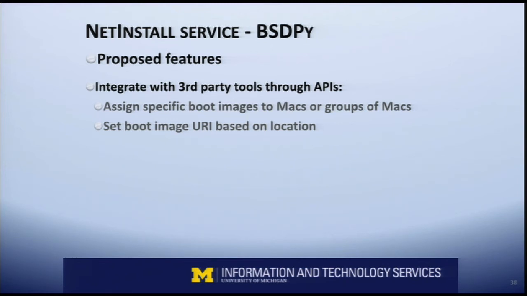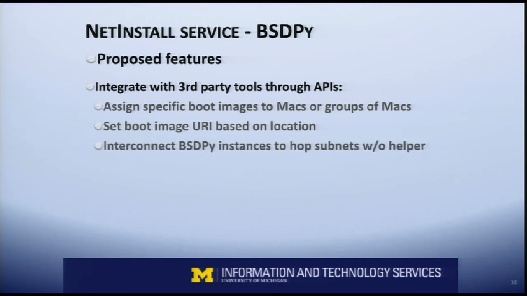For example, you have an off-campus remote site, or your School of Engineering needs this, and your LSNA needs something else. If you had a way to determine where that machine is, you could feed it a different image without having to have a whole bunch of complicated filtering going on.